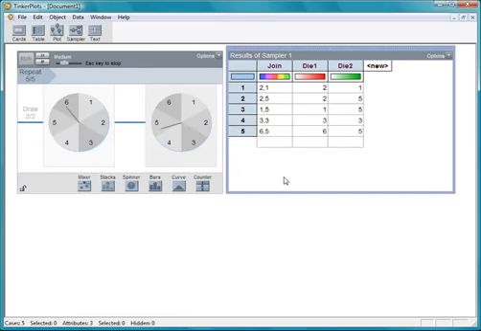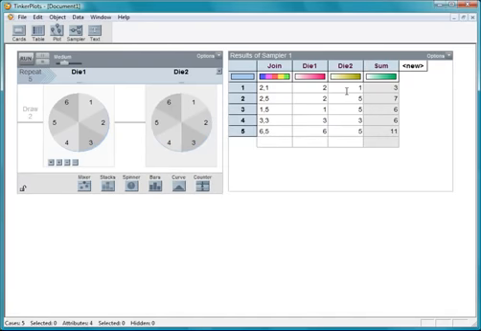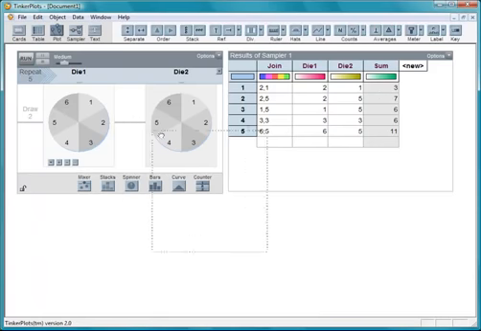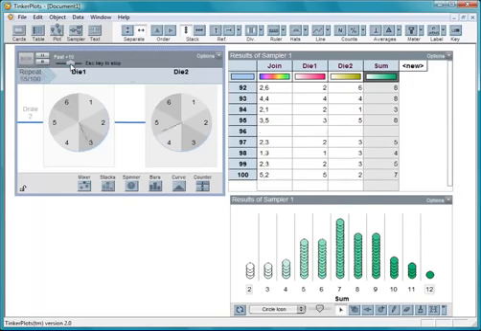You can also investigate the sum of 2 dice by adding the sum of joined values to the results table. Plotting the sum attribute allows students to begin to see the shape of the data. By sampling repeatedly, students can observe the variability in the results from sample to sample.